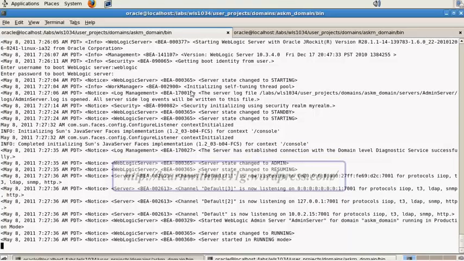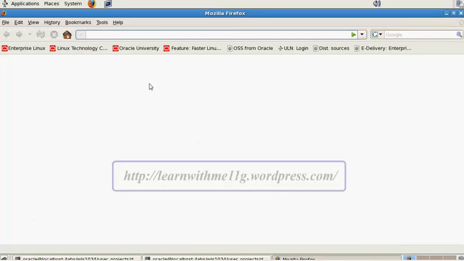So let me access the administration server and I will show you how to configure the managed servers using the administration server.